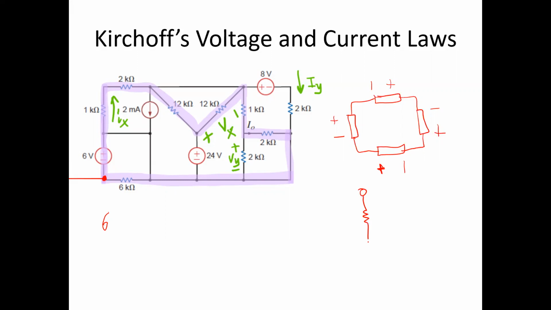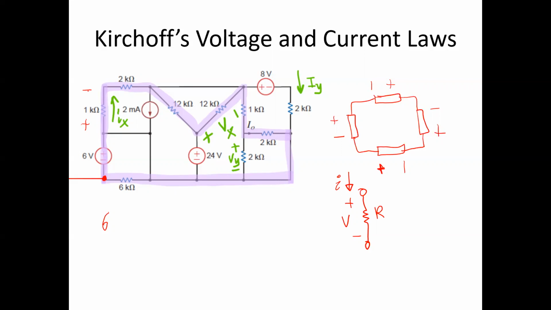So remember what the positive sign convention for Ohm's law was. If I have a resistor R, which has some voltage V across it, then I have a positive sign when I'm writing Ohm's law if the current is entering the positive terminal. So, given that my Ix has already been labeled for me, the positive direction of the voltage across the 1 kilo ohm resistor is how I've just indicated it now with the plus and minus signs.